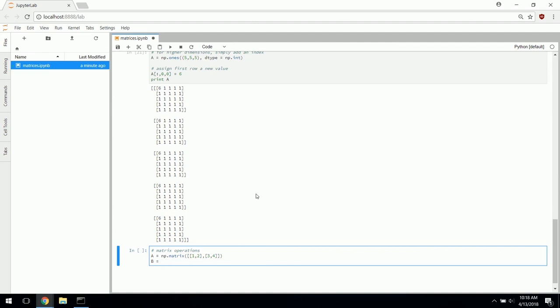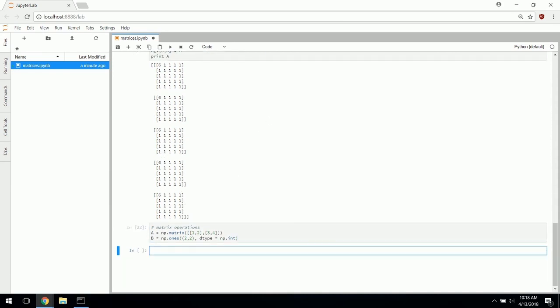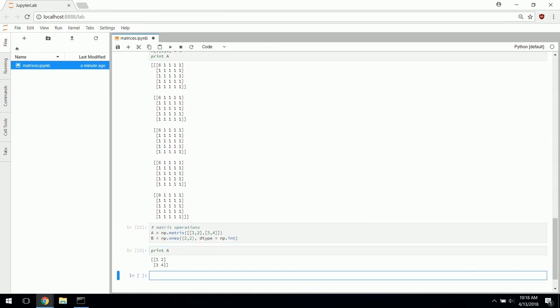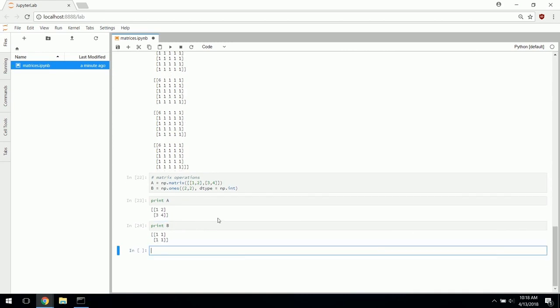For B, let's make just ones, so another 2 by 2, with dtype equals np.int. If we run shift enter, that will store those to the variables. We can print A, and we have our matrix. We can print B, and we have our other 2 by 2 matrix B.